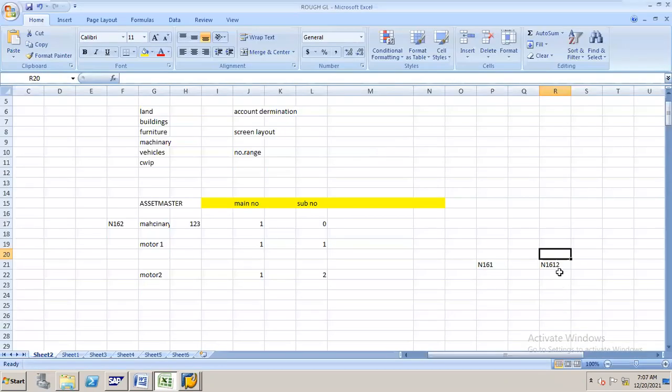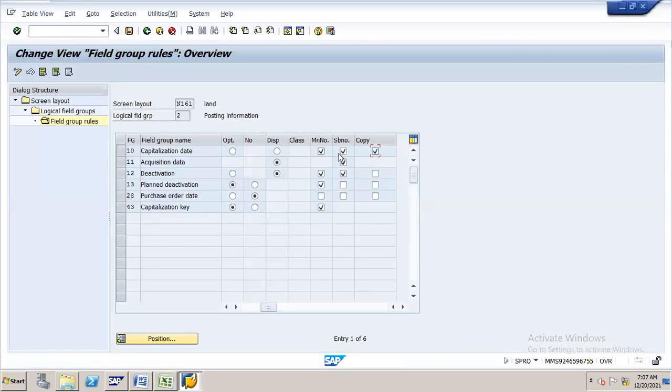Okay, in the future, in N161 here, actually I kept capitalization as required. I am simply copying this N161 and I am creating N162, and here I'm already telling the system main number, sub number, copy. When you copy N161 and create N162, there is no need to maintain these fields as required again. Because here itself you are selecting that option, main number, sub number.